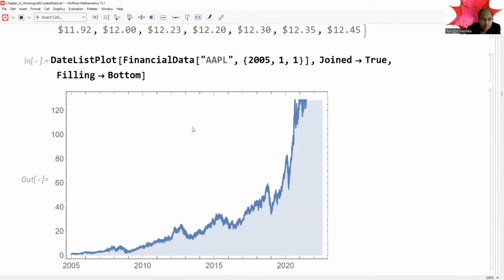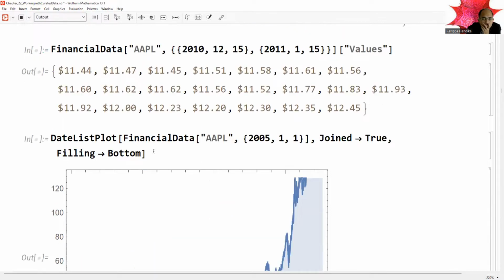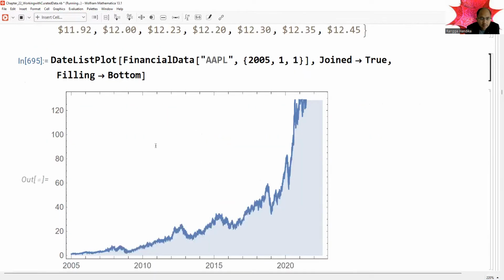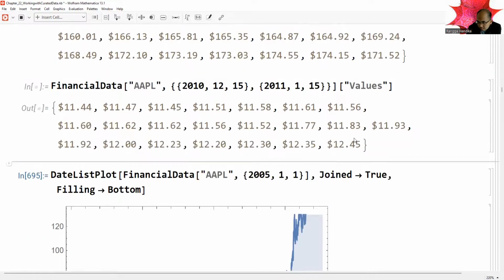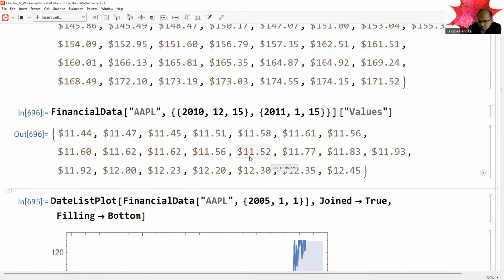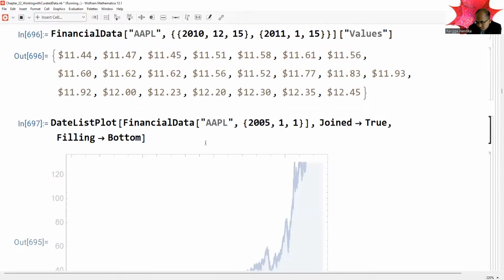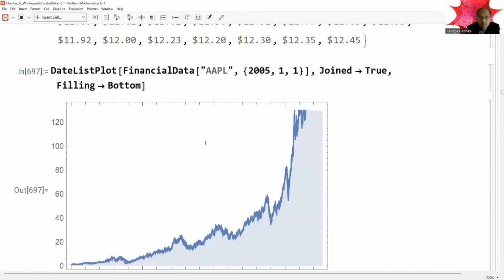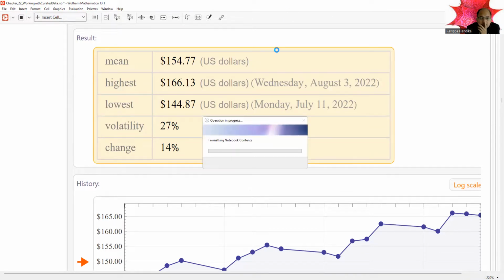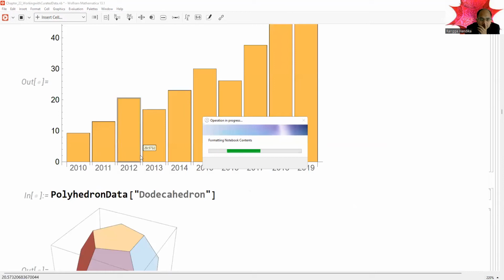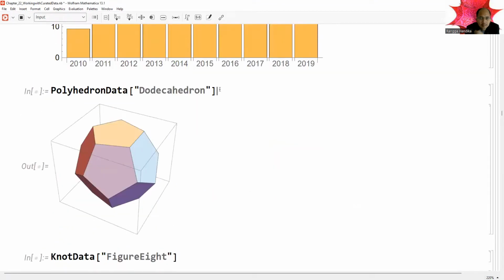So if we want to get this plot, we can draw like this. So Apple. Some data are available. Make it nice. You can see it.